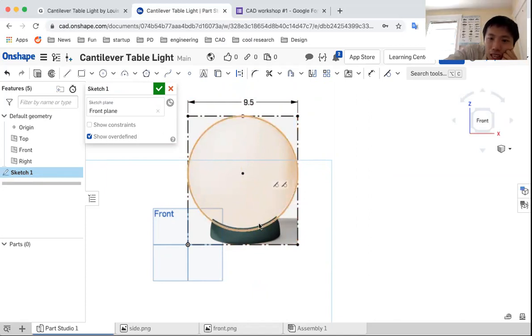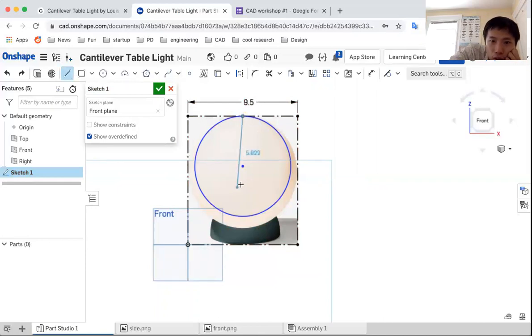It might have to do with the fact that this line is tangent to this circle. Sorry, this circle is tangent to this line. And when I added that line, it added more points of tangency. Maybe that messed it up. So one thing I'm going to try is pressing Control Z to just reverse. I'm going to try to add this line before. So now I'm back to the point before I added that tangent relationship. I'm going to add that line and see. If my theory is correct, then this should work. Okay, so that worked. So maybe it did have something to do with the tangent.